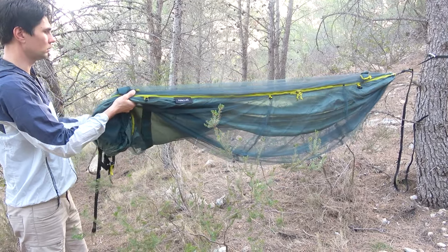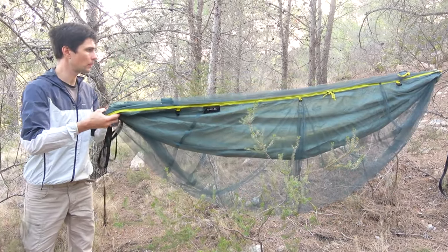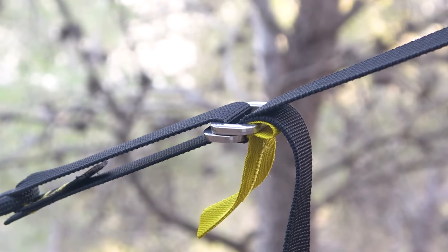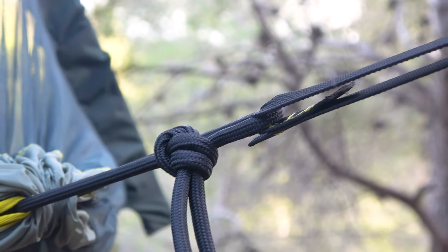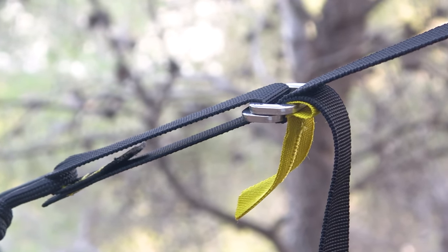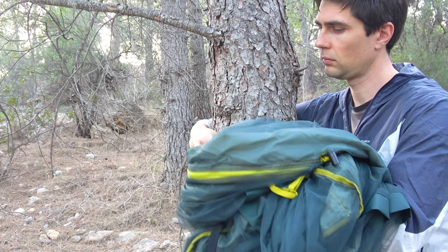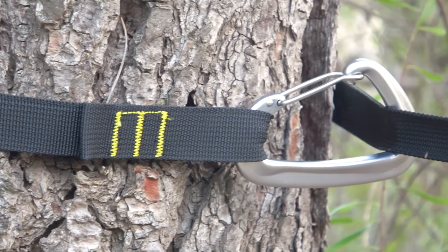The hammock itself is rolled up with a mosquito net on top — this is the outer part. The hammock is wrapped with a mosquito net on all sides, which is very nice because without it mosquitoes could bite through the hammock fabric. On both sides there are flat straps attached not directly but through a thick cord, likely to keep the straps flat and prevent damage to the hammock fabric. These straps are quite sturdy. Carabiners made of lightweight but durable aluminum are attached on both sides. According to the manufacturer, the hammock can support up to 150 kg — a large safety margin.